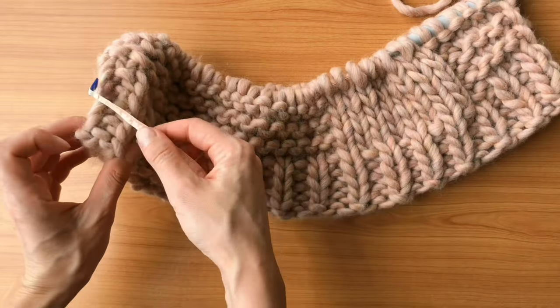Next, we will slip the next X stitches in the middle. The stitches will form the back piece of our cardigan. Now we will leave the first X stitches on the knitting needle. So, at this point we have three separate pieces. The stitches on the knitting needle for the right front piece, the stitches on the scrap yarn for the back piece, and the stitches on the scrap yarn for the left front piece.